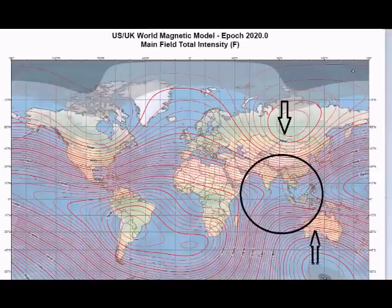NASA don't talk about this, and I find it a really interesting area because at some point I believe we'll see the two north and south poles merge in this region. What happens from there is anyone's best guess. It's strange that NASA's release contains very little information — they haven't mentioned this high intensity region, nor the fact that it has effectively stolen the magnetic north pole from Canada, which is weakening. Very interesting times ahead.